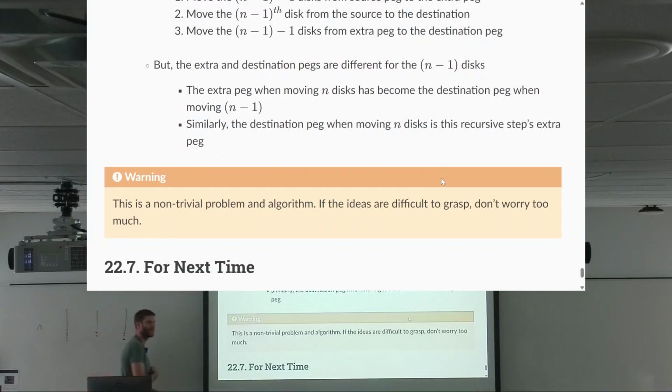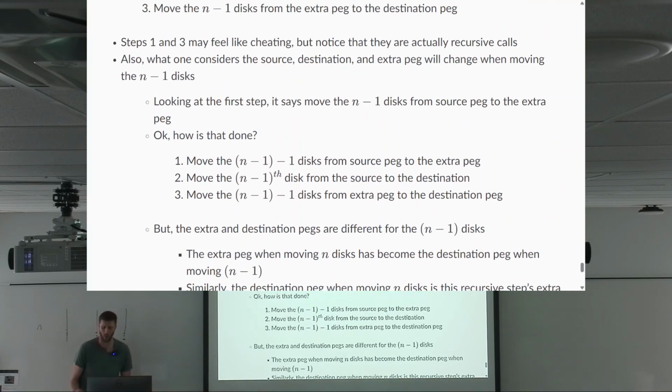Now, like I was saying, this is a non-trivial algorithm to grasp. But honestly, I think it's an easier algorithm to implement. If I were to make you write this algorithm, I think it would go easier for you if you didn't think about it too much. I think if you just followed the algorithm and implemented it and hit run, it would work. And I suspect that if you start to overthink it too much, which at the end of the day you probably want to do, you want to make sure you understand this stuff, but I think that would make things more difficult for you, as silly as it is to say.